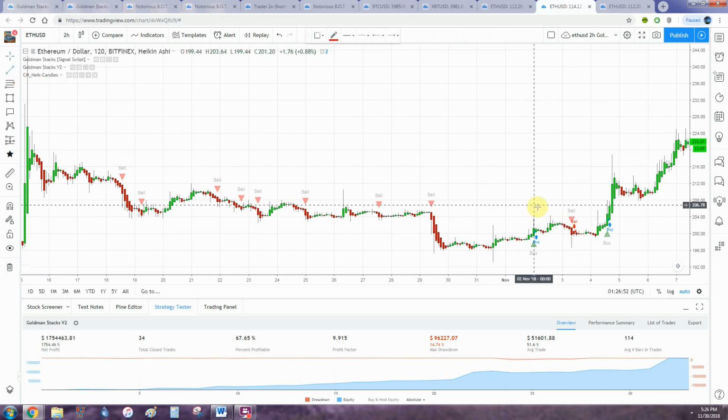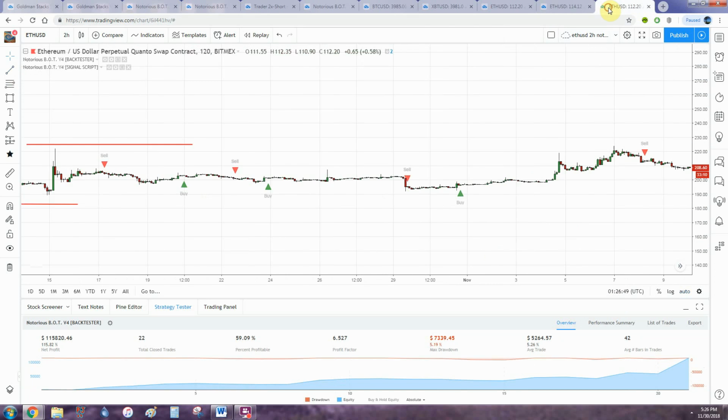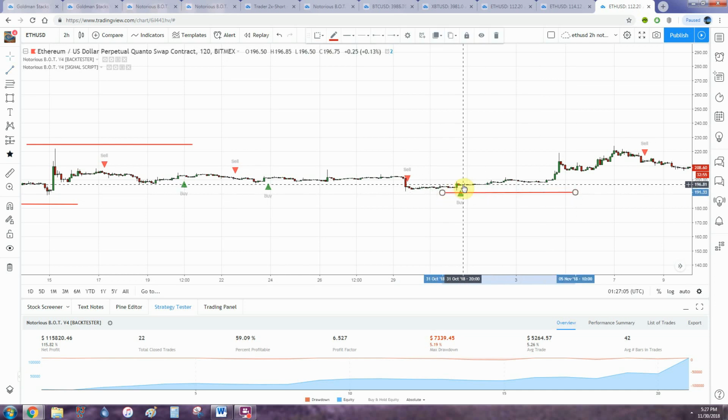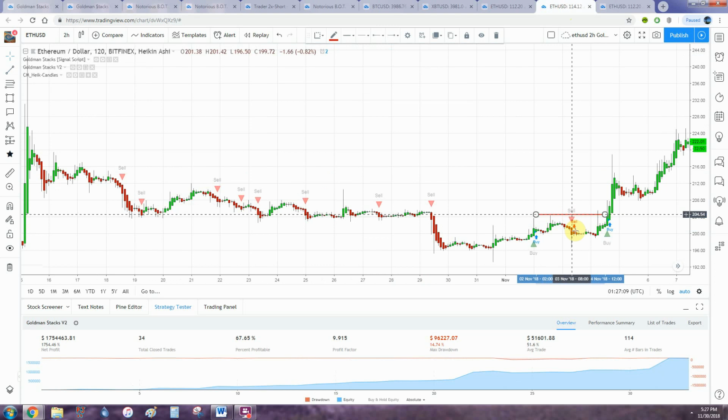So for this one, I would just go ahead and put the stop right here if we took that short. If you took this long, that's fine too. Either way is fine. If you took that long, you could put this stop down there below that low, and you just hold that long from 196. Or if you took this short here, which obviously wasn't a winner, that's fine too. Just not every trade's going to win, but put the stop there about 205 short, and then get the buy signal here.